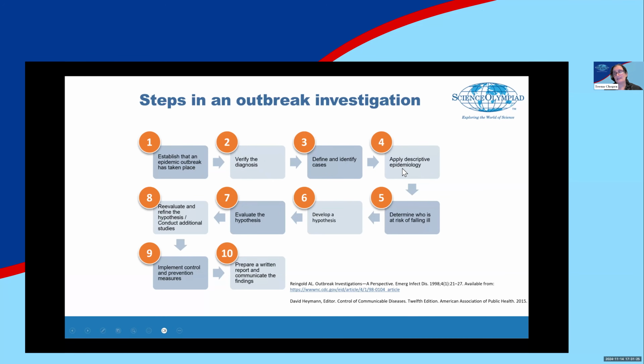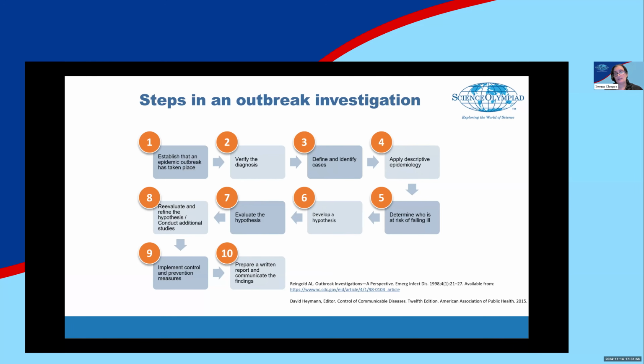I'm trying to determine why this outbreak happened, right? What is the common source? Is there a common source? Is there a nurse who's not washing her hands? Is there an unnecessary antibiotic that was given to my patient? So all those risk factors, all of those things I will look at. Then I will reevaluate all my cases and I will come up with a hypothesis of what happened.